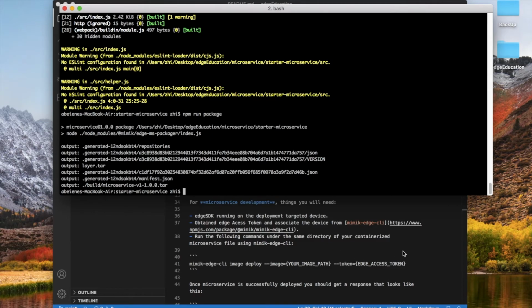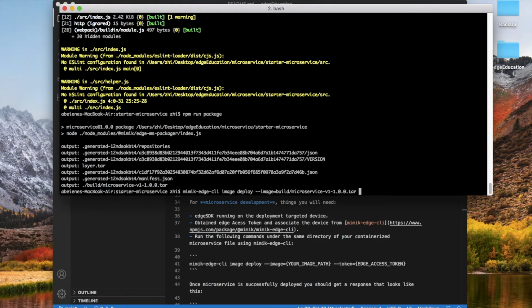So what we now need to do is deploy the image, which is this command right here, CLI image deploy. So mimik-edge-cli image deploy, set the image flag, and set the path for the flag, which is in build microservice.